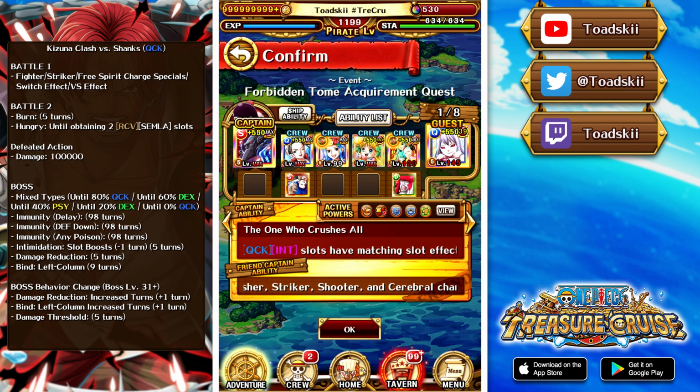And then the Robin special removes 5 turns of bind. And then it also gives a color affinity boost to our fighter characters and our free spirit characters. Bullet is a fighter, so he gets his color affinity. And then we also have the Mr. 1 support attached to Robin, just because it gives us a chain boost. That's basically all it does. Well, it obviously has some utility, but the main reason why it's here is just for the damage increase.